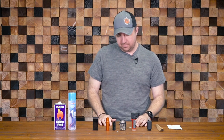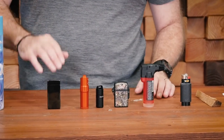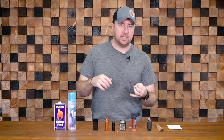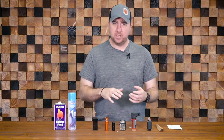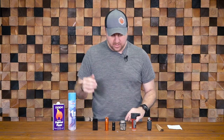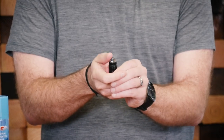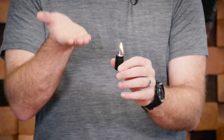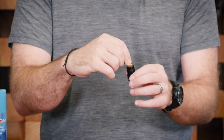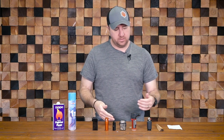Then we move into the Zippo lighter lane — your typical standard Zippo lighter, and then the Exotac TitanLight and the Niteize DoohicKey lighter. You can also throw peanut lighters into this category, like what County Comm sells. This is going to be your standard Zippo fuel that you can get pretty much anywhere. Every single one of them has a wheel on it. It pulls the fuel up from the wick inside. You fill them up, drop it in. These lighters work really, really well. I love the fact that they're refillable, unlike the Bic lighter.